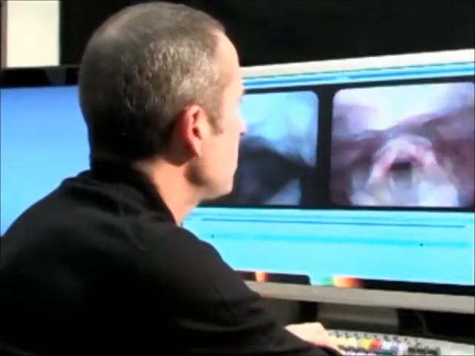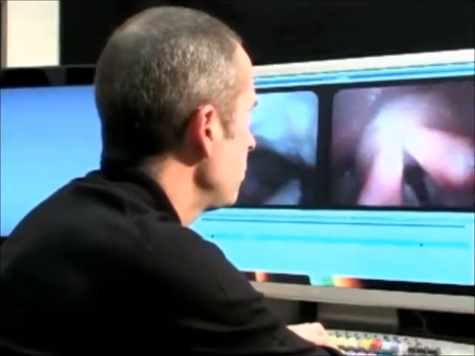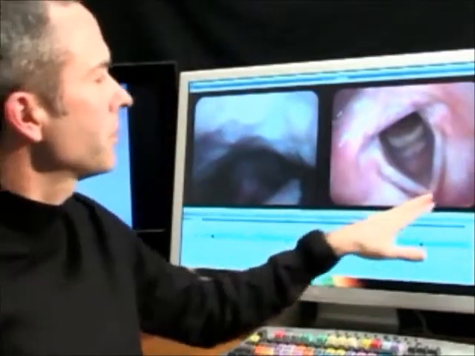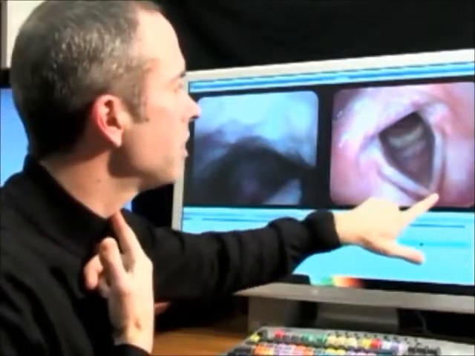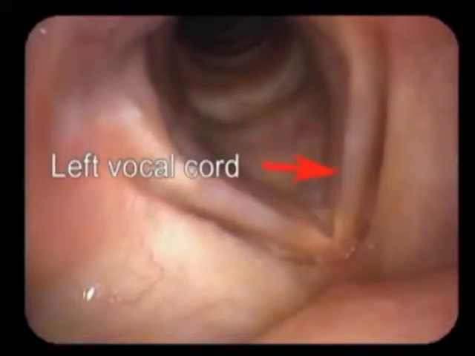Next, we zoom in a little bit closer, and we get a closer view of the voice box. And in this view, the V-shaped structure are the vocal cords. On the outside, they're attached just below the bump of the Adam's apple. So this spot corresponds with the point of the V. And because we're looking from above, the front of the voice box is at the bottom of the picture, the back is at the top, and it's inverted on the screen. The right shoulder is going to be on the left side of the picture. That makes this white line the right vocal cord and this one the left vocal cord.